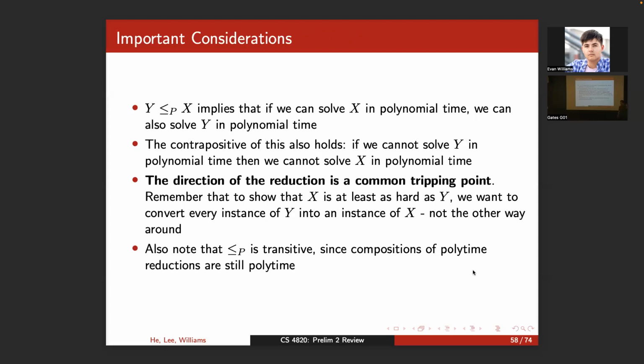And we never reduce the other way around. It doesn't make sense for us to reduce a problem to an NP-complete problem. We need to reduce from an NP-complete problem. Also, the polynomial time Karp reduction operator is transitive. So that's why it suffices, once we have a single NP-complete problem, to reduce from that NP-complete problem to the problem we're trying to show is hard. We don't need to reduce every problem in NP to the problem we're trying to show is hard.